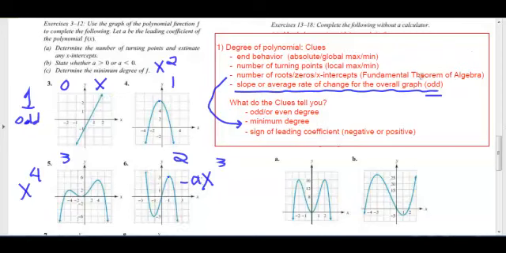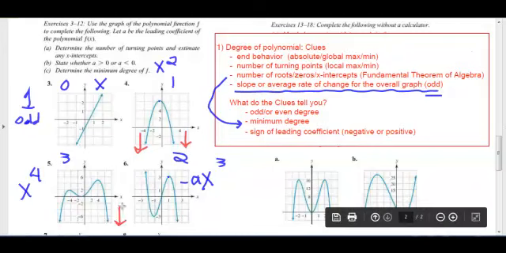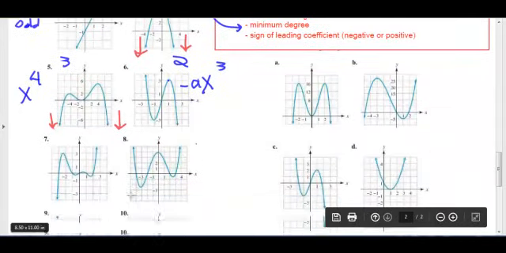For the even graphs, you don't have to look at the slope. You're just going to look at the end behavior, whether it's going down. You can think of it as negative people frown. It frowns. This is a very crooked mouth, but it's still frowning. Or you can think of this as an even graph because both ends are going in the same direction, and both of them are going up.